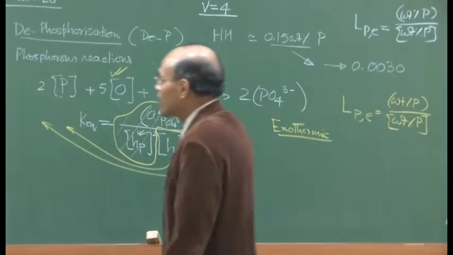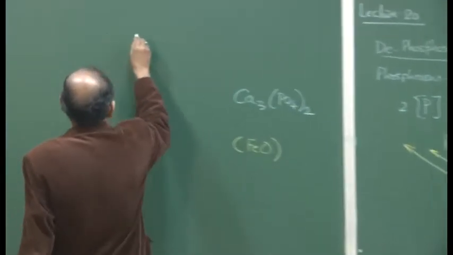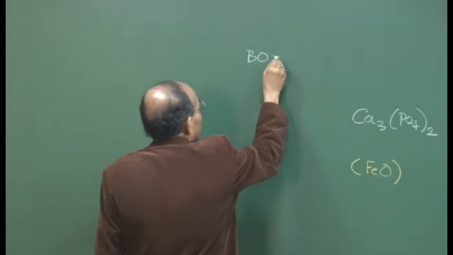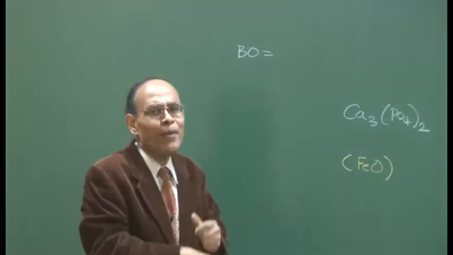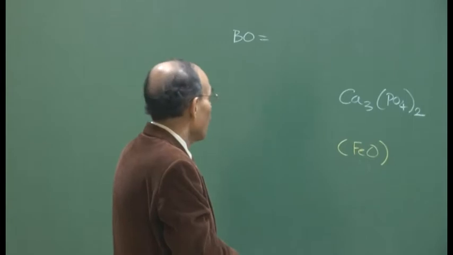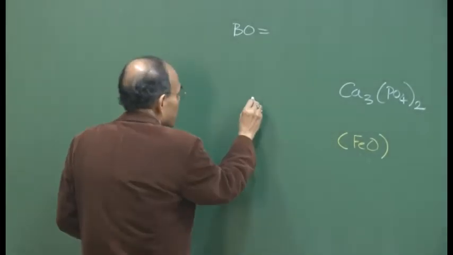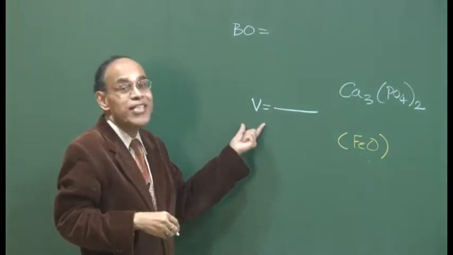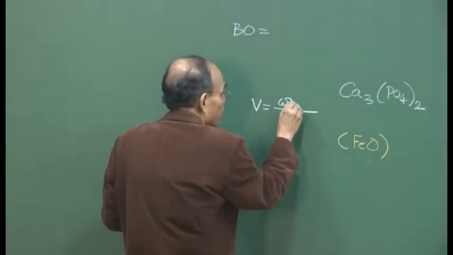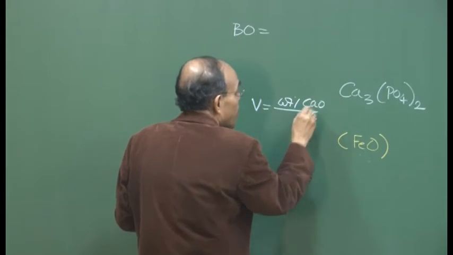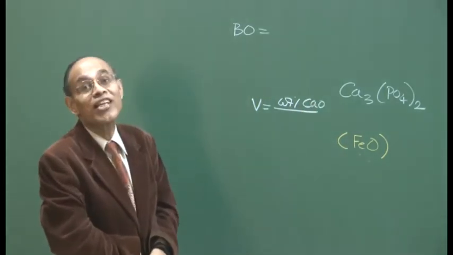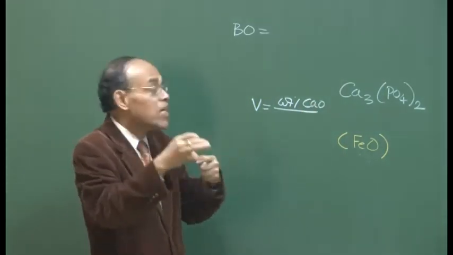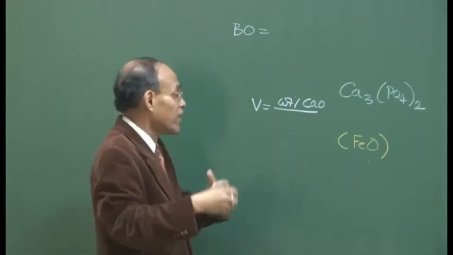Now, what is this parameter BO? BO is a basicity parameter, and so long as you define your parameters, there is absolutely no problem. One can have an equation. I have already told you that we have a V ratio or a basicity ratio, given in terms of the most simplistic one, which is very popularly used in industry. It is professors and researchers who would like to explore different kinds of definition.